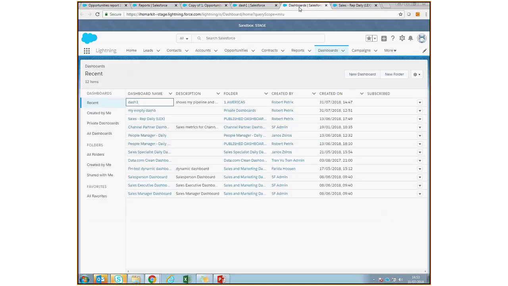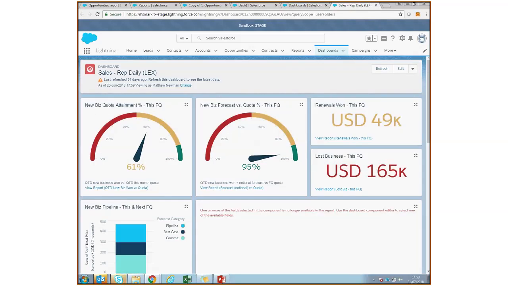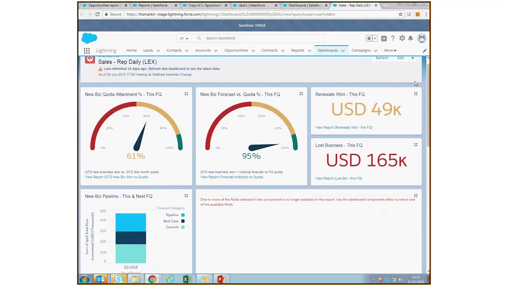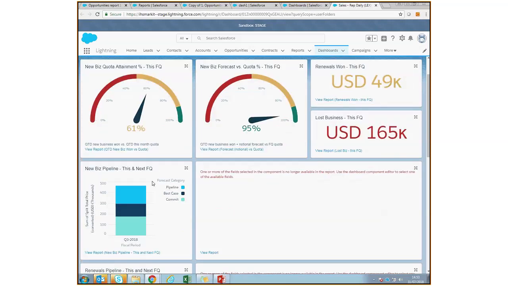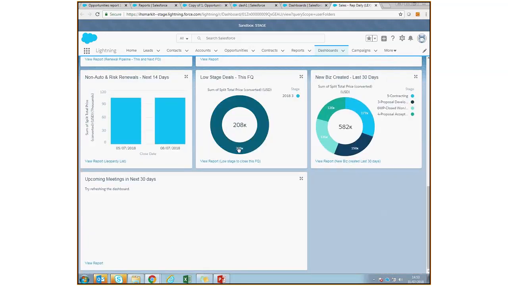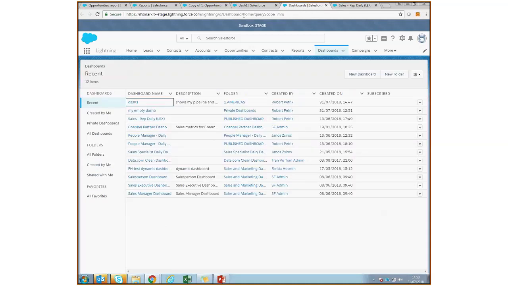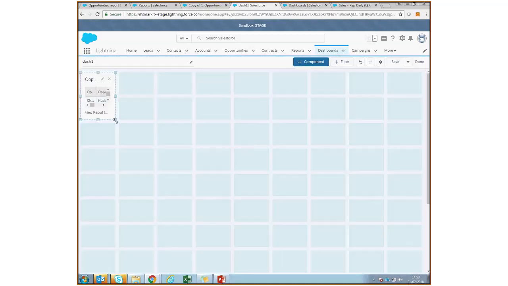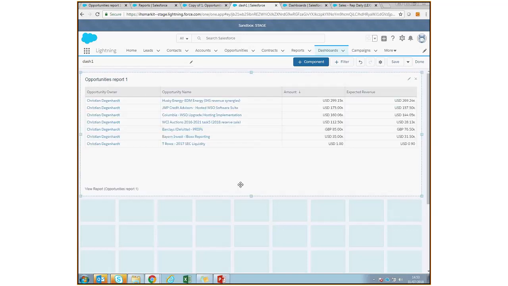And let me show you how the dashboard can look, right? Like this. This is just an example of a half-baked dashboard, really, but you can see you can show stuff as just a value, right? Like what's our new business, or you can show this little dial. You can show these bar charts that we're familiar with, right? You can do the donut chart. The upcoming meetings would probably be best in this kind of tabular format, right?